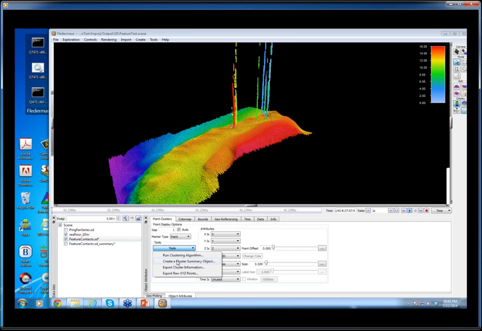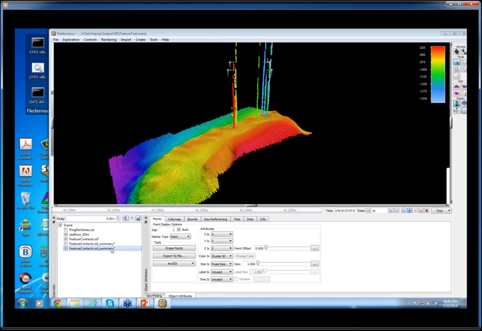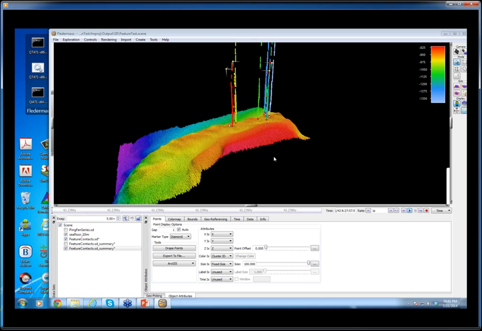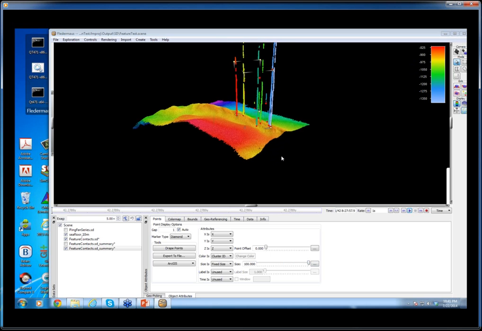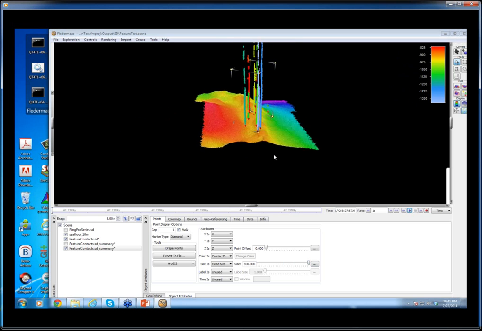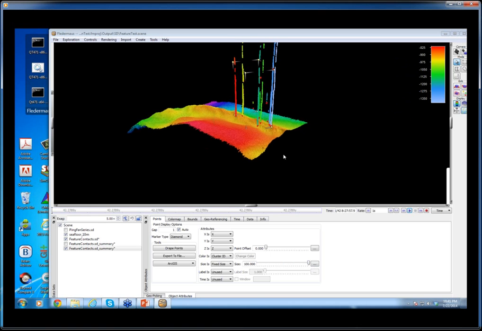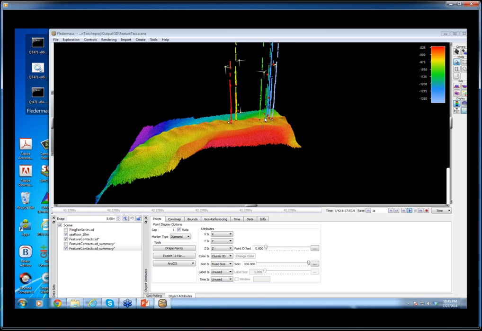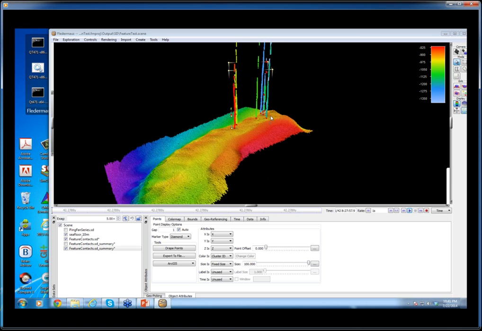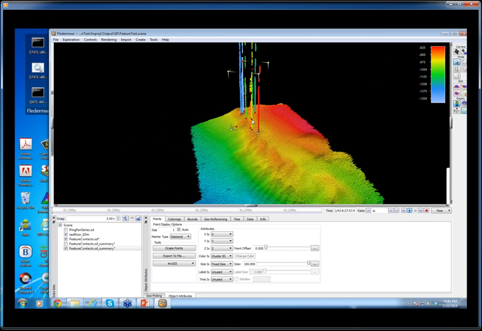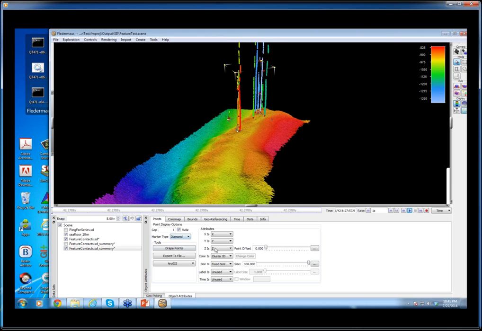If I create a new summary and again change it to diamond so we can see it a little better, you can see most of the clusters, except for a bit of noise, are now properly identified as seeps, and they're at the bottom of the seeps.